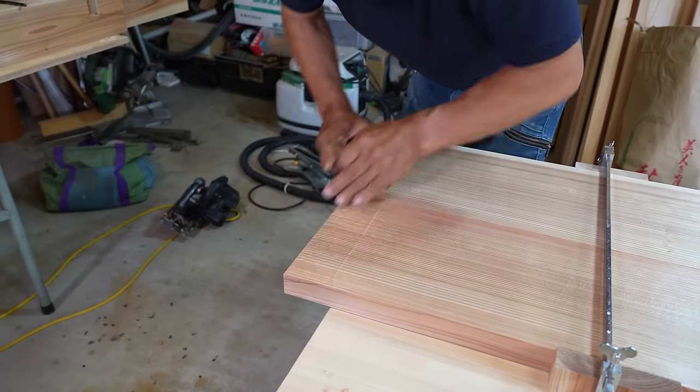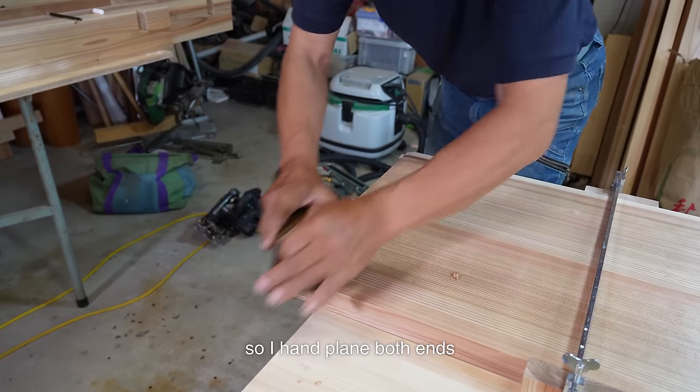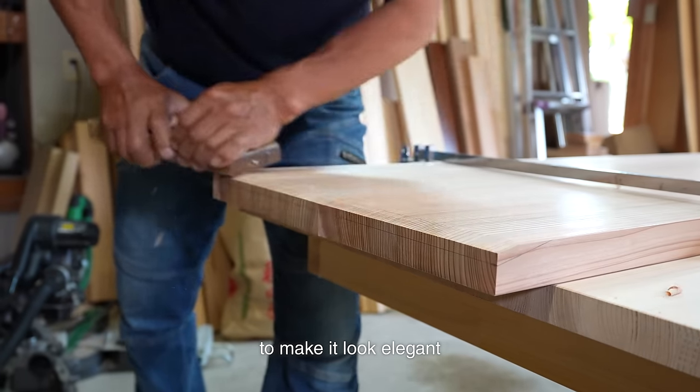The headboard is 32mm thick. It looks rugged if I use the cut-ins as they are, so I hand-plane both ends to make it thinner. I chamfer it widely and make it thinner diagonally to make it look elegant and comfortable.